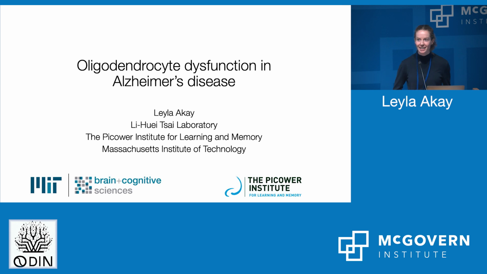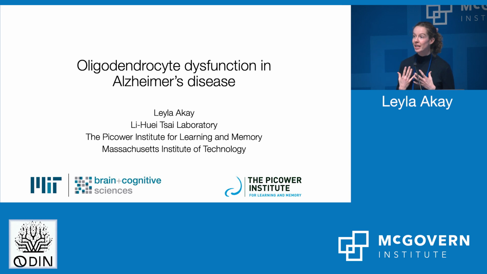My name is Leyla Akay, and I'm a PhD student in the Department of Brain and Cognitive Sciences. In the lab, we're really interested in the question of how we can leverage insights that we gain from big data sets, in this example single nuclear RNA sequencing from the human postmortem brain, to develop predictions and hypotheses that we can then test in a variety of different models, like stem cell models or mouse models.